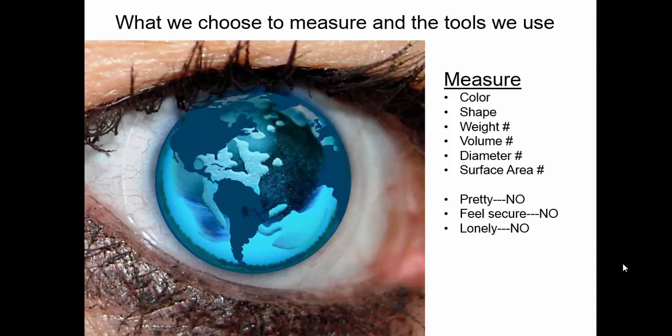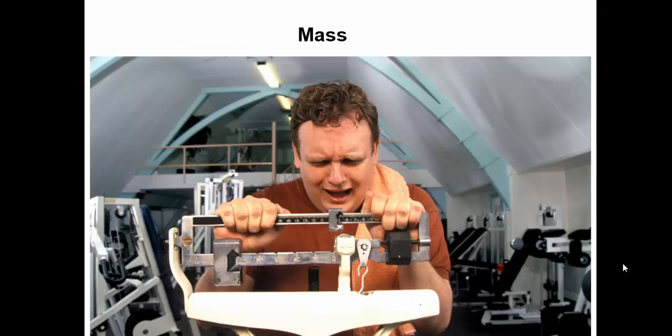The same as if you see the Earth, perhaps it makes you feel secure. Well, other people may not feel secure by it. But everybody can agree that the shape in general is a sphere, or they could agree that in general there's a certain volume to it. So measurements are what we all can agree upon, whereas these value judgments or emotional statements are valid, they are true, but not associated with a scientific perspective.